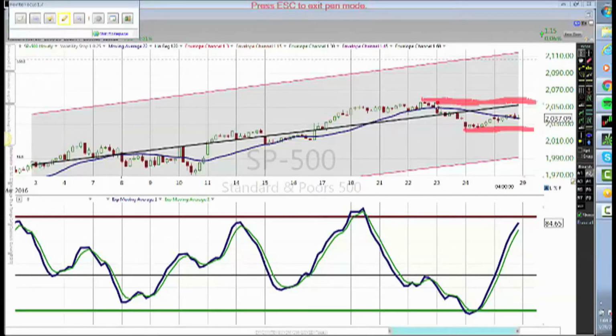What I'm looking for here is, we're kind of uptrending on my signal. I'm looking at something a little like last week, where you get a little early weakness and then just kind of drift up the rest of the week, going into the end of the quarter and end of the month. So I'm looking for a push up into this area here, and then from there we'll just have to wait and see. The next week in April is the most bullish week of the year in terms of seasonality, but we're already pretty overbought. Anyway, my target's still in the 2070 to 2090 range, at least for now.